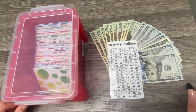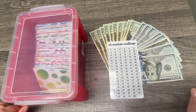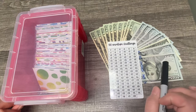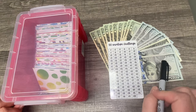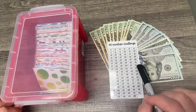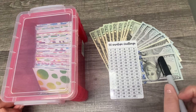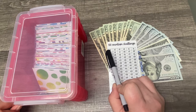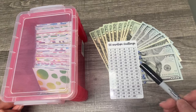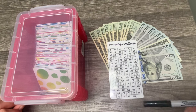As of this last paycheck, I fully funded my emergency fund with the money I had set aside for house savings, and this is what is left in house savings, which is a thousand dollars. So I'm going to stuff a thousand dollars in my 100 envelope challenge and keep this money in cash in these envelopes. I'm going to start with one and work my way up to a hundred, with the goal to put a hundred dollars in each envelope so that at the end I'll have $10,000.